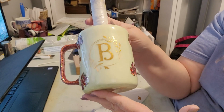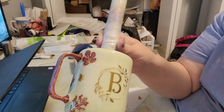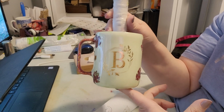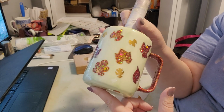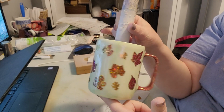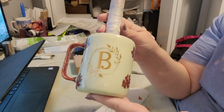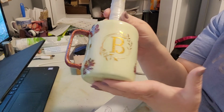So anyway, get one of these beautiful mugs and go crazy doing a fall theme. And I don't usually do seasonal themed cups for myself, but this one I might carry, but it's got my mom's initial on it, so I can't.